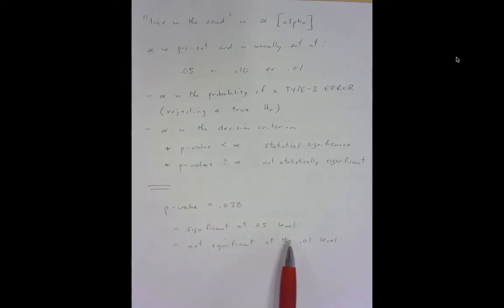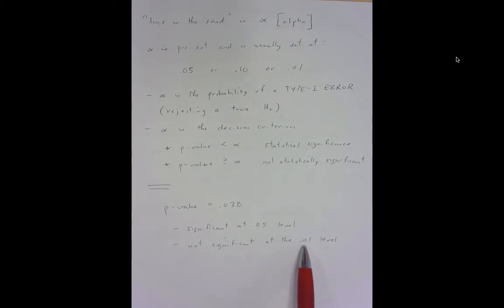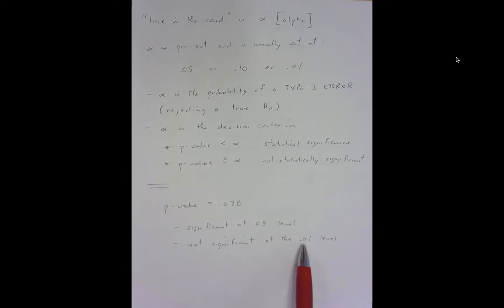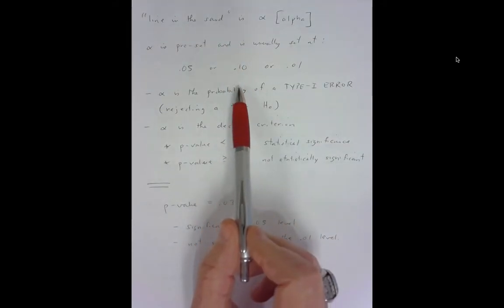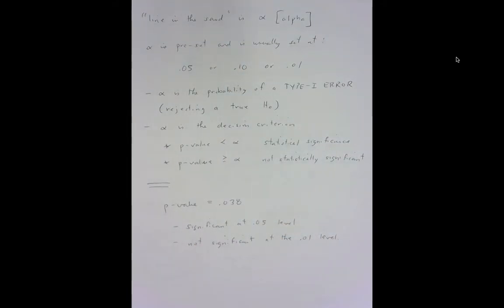Now, a lot of people play wacky statistics and they get their p-value and they're like, well, I want to get statistical significance, so they just kind of magically set their alpha level at 0.01. It's not the way it works. At least it's not the way it works if you want to play ethically. As I said earlier, the alpha is preset before you begin your test.